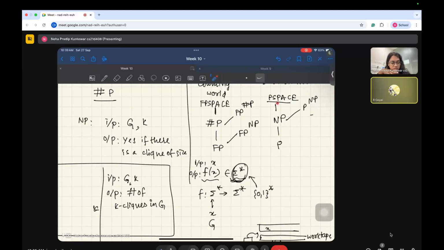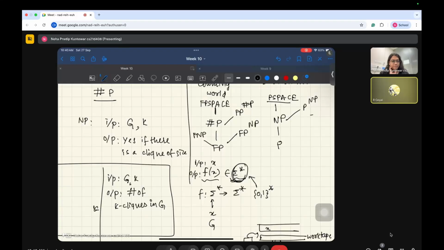Here you know that P space is the same as NP space. So it also happens that the non-deterministic counterpart here is the same as FP space. So we just call it FP space. You don't have anything like FN space kind of thing? Okay, cool. But there does exist a class called FNP, which is different from sharp P.